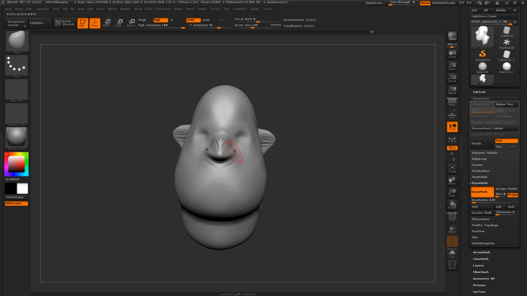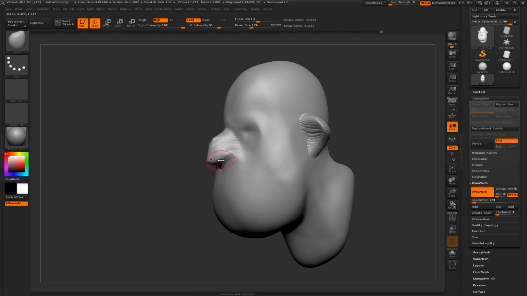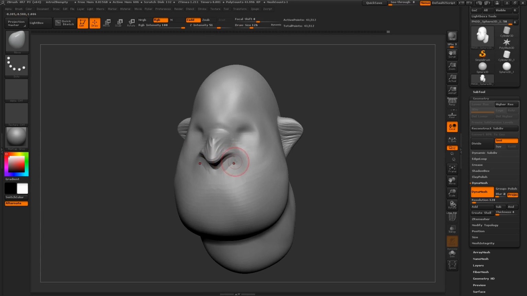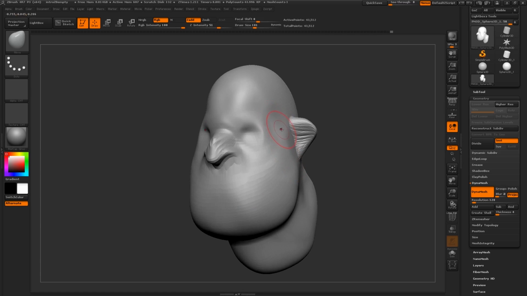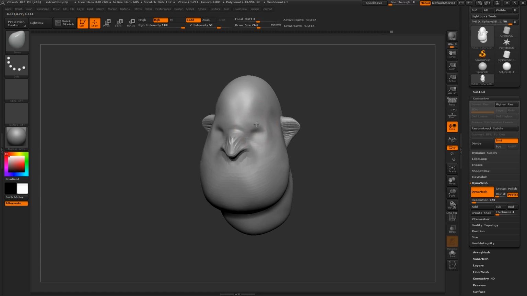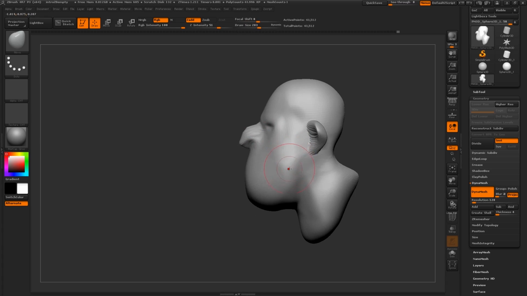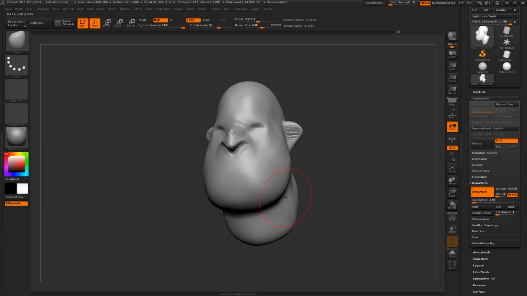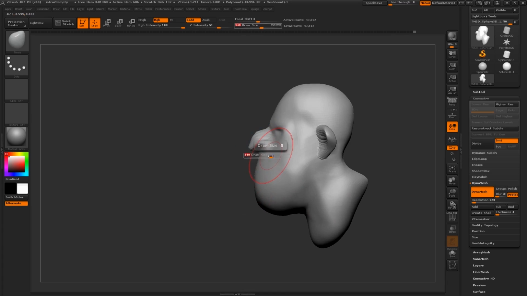And again, only using the move brush so far. Literally haven't touched any other brush. That's a good practice because you can't add any details with the move brush. It's simply impossible. The stuff we're thinking about now is also what the structure of the skull looks like underneath the surface. Yeah. And how does that affect things when we've got skin on top?